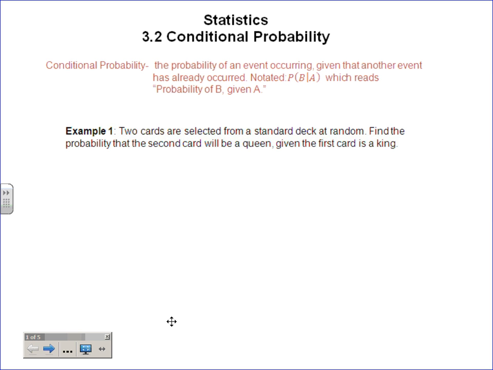So basically, it's the probability of an event occurring given that another event has already occurred. So that condition is basically that that other event has already occurred, right? And notated, that's probably pretty important to look at it that way. That's probability B given A is how you would read that. So that's probably important to get most of that down, actually, at least the notation and how you would read it to somebody. So that way, as I read it the rest of the year, you can understand what I'm talking about.